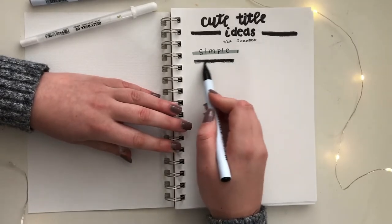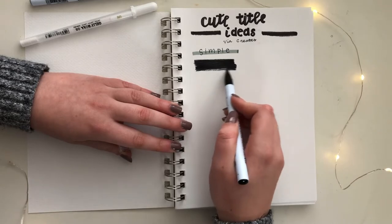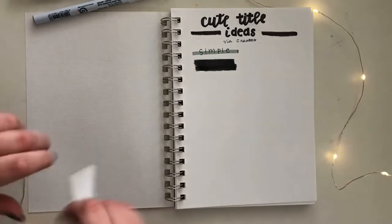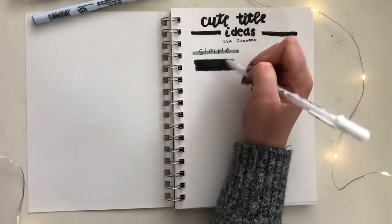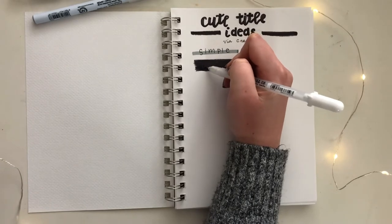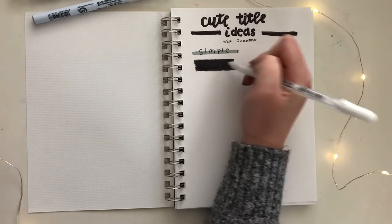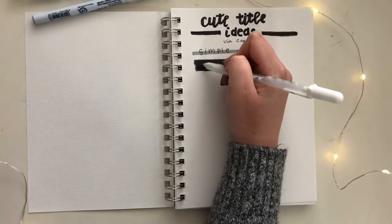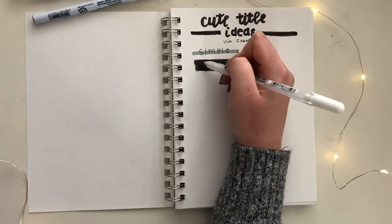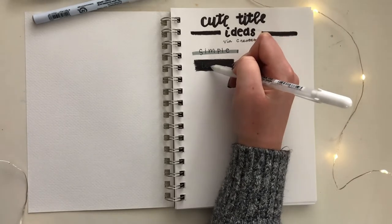For the first title, I'm going to take my black brush pen and just color in long strokes to create a brush-like box on the paper. Then I'm going to take the white gel pen and write in my title. It might take a couple of passes to go over it with the white gel pen in order to see the title, depending on how dark the black is and what type of marker you're using. I also usually like to let it dry because when you first write with a gel pen, it's not as opaque as it will be when it is finally dry.